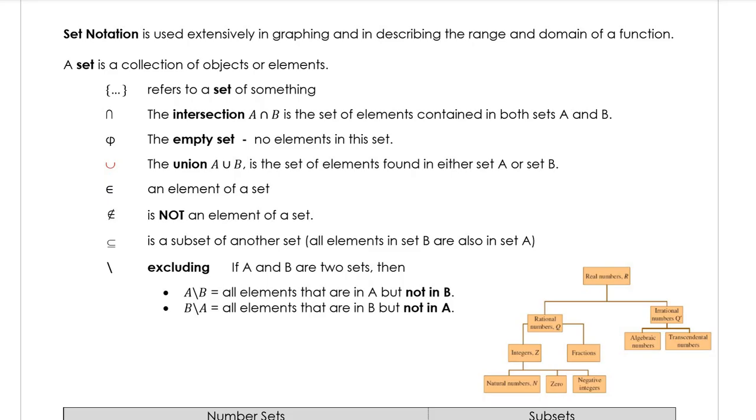So in our case it's going to be numbers, and these are just some of the symbols that you do need to remember the use for. Now, some of the really common ones you're going to be using are those squiggly brackets for the set, as well as things like union, intersection, and an element of. We very rarely use things like not an element of a set because we're describing the numbers that we are using. So they're just some really important symbols that you do need to remember.